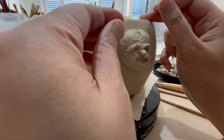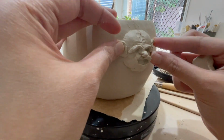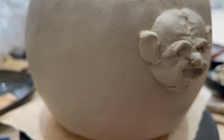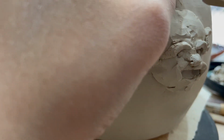The sculpting part of the heads probably took the most time for making this pot, but this is the most enjoyable part for me. So I'm just really detailing each head, making sure they're pretty much the same size.